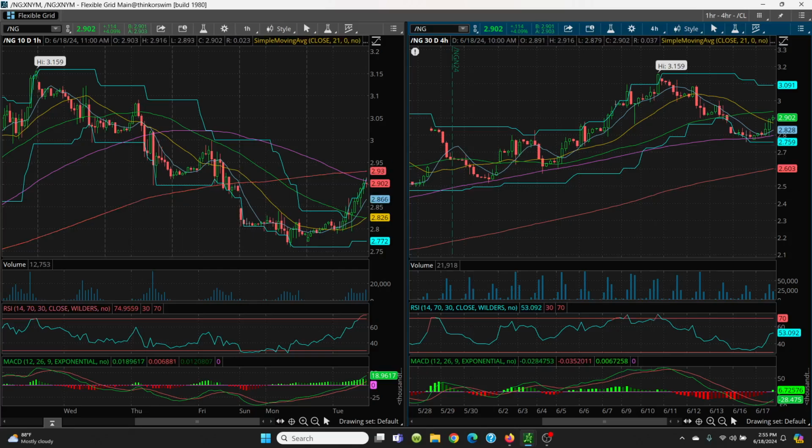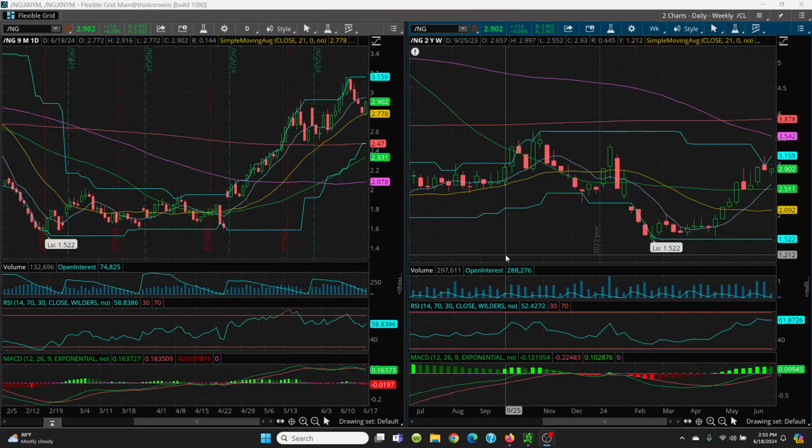Okay, let's take a look here on a daily and a weekly. Okay, here we have your daily, here we have your weekly. Now, the key here on this weekly chart is going to be this 8 simple moving average. You can see how you crossed over 21, very, very bullish. So then when we had this candle here last week, I said, that's really not that bad for the simple reasons. Now it gives that 8 day a chance to catch up. So it got up, and now we're above that 50-day, which can provide very, very good support now for us here if this does sell down here.